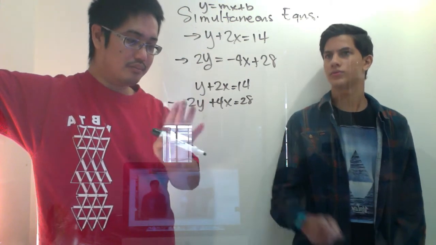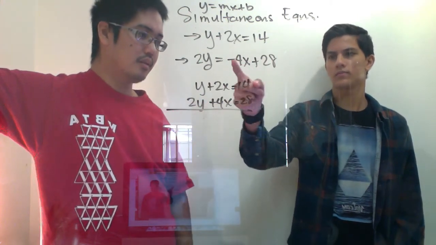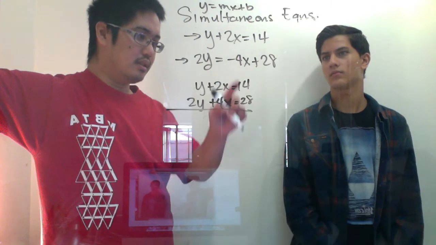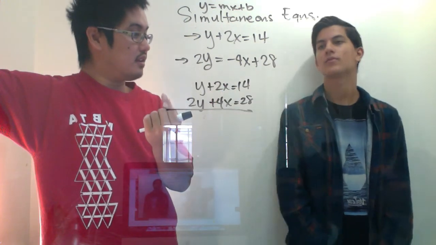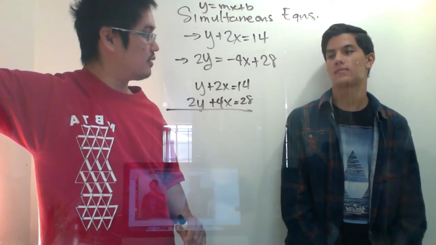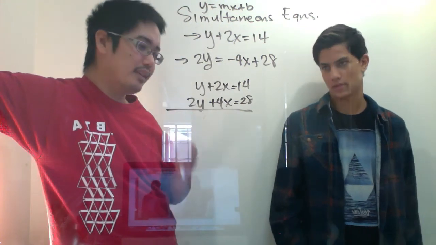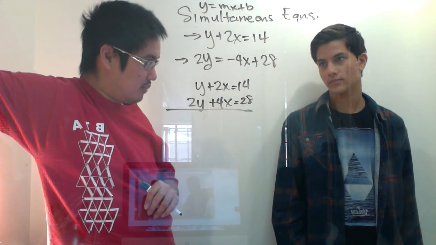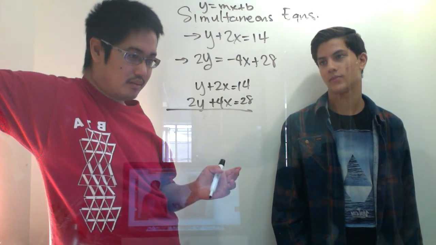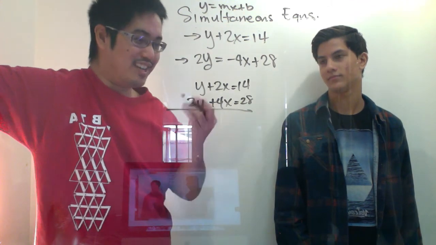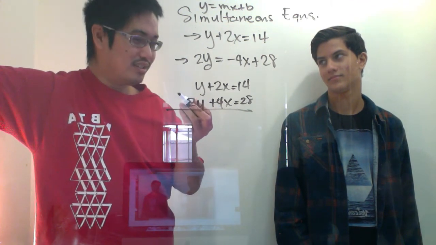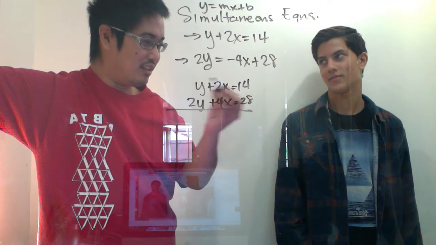Now, what do I do? Why is that 4x what? Negative? It's negative when it's over here on the right-hand side. Okay, gotcha. I moved it to the left-hand side of the equal sign. It's a positive. Okay. Cool? Yep. Awesome. Now what do I do? Multiply. Multiply what? 2. Still being ambiguous and vague. All right, fine. Yes, you multiply the top by 2. Everything on top by 2.